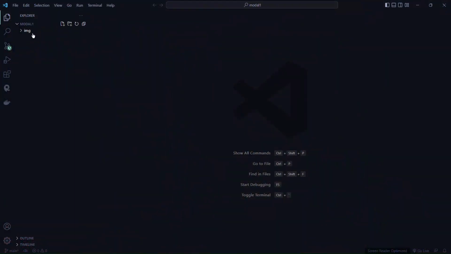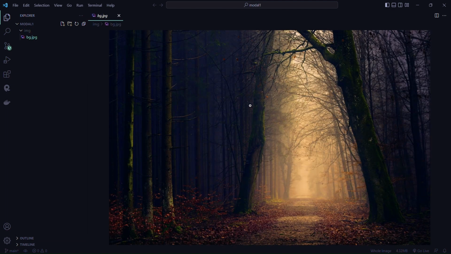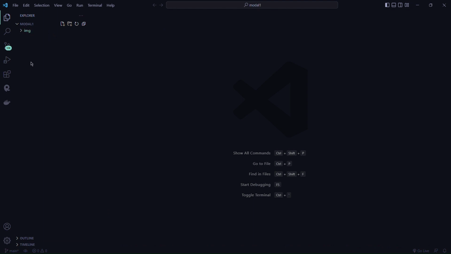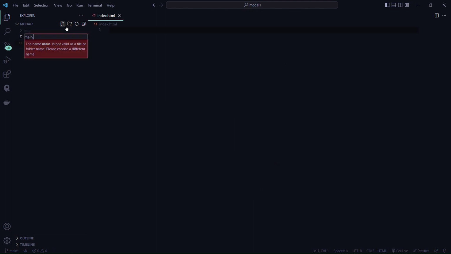Here we got an image folder in which we have a pg.jpg, which is this background. We use it. Okay, let's create files: index.html, main.js, and one more, style.css.